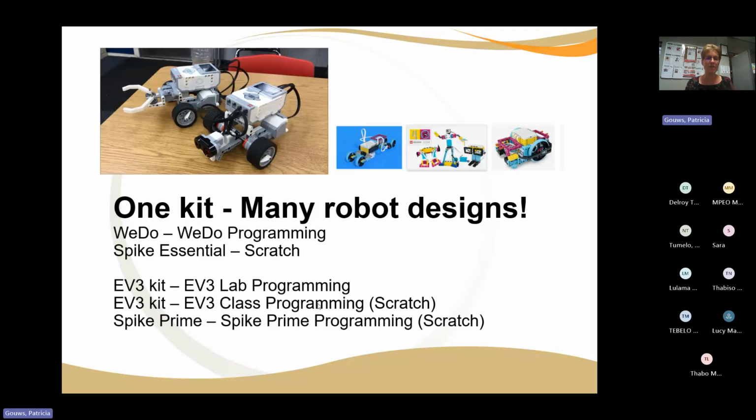And after this, we start building bigger robots. We use remote control. We do 3D printing, laser cutting, and we start building the big robots from any material. And so it's always a progression. You've got to start somewhere. So you start in grade R with basic programming, with unplugged coding, and then we move them up as we go along.